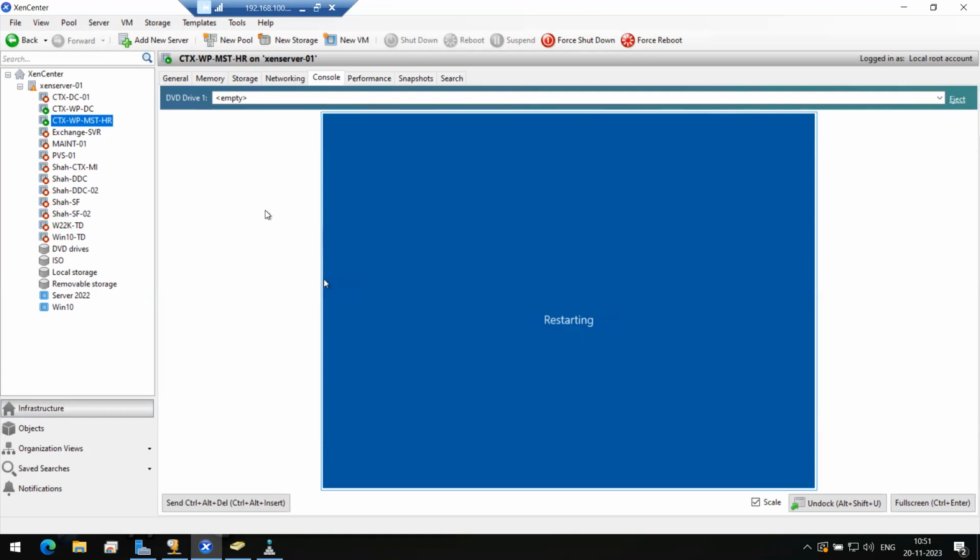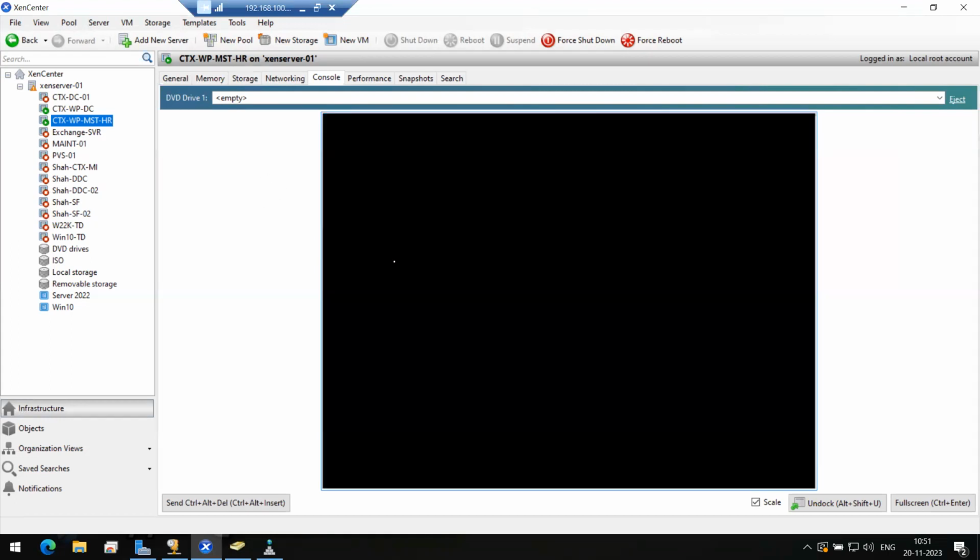And to achieve that target, we are configuring the master image. That master image is for the Citrix administrator, not for the end users. When we create the virtual machines for end users, these virtual machines will auto join into the domain. It doesn't matter whether you are creating 1,000 machines or whatever the count.